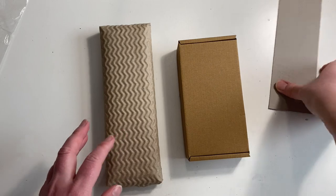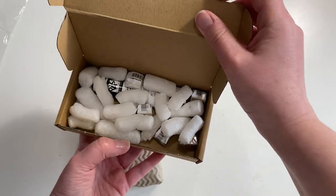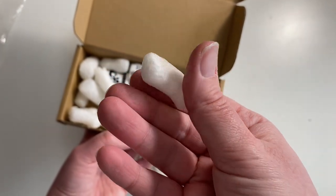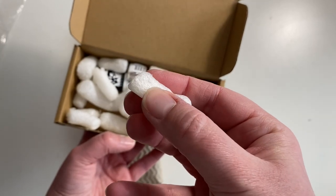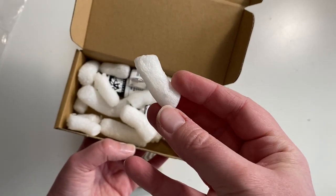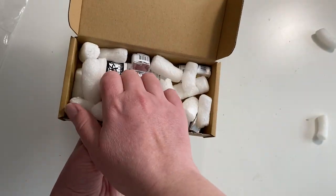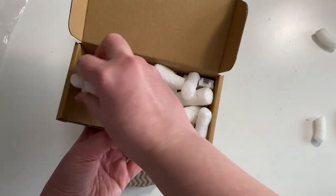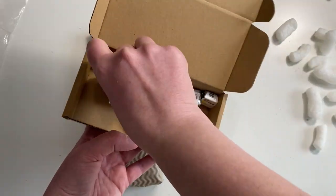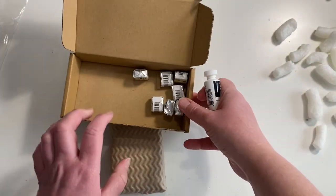Right, which one to open? This one. Okay, so these packing beans, just so you know, they are compostable, and you can tell whether your packing beans are compostable because if you put them in water, they dissolve. And that just means that they're made out of 100% cornstarch, which is a natural product. They've just been expanded. So again, this is the plastic free box. So in this one should be some watercolours.